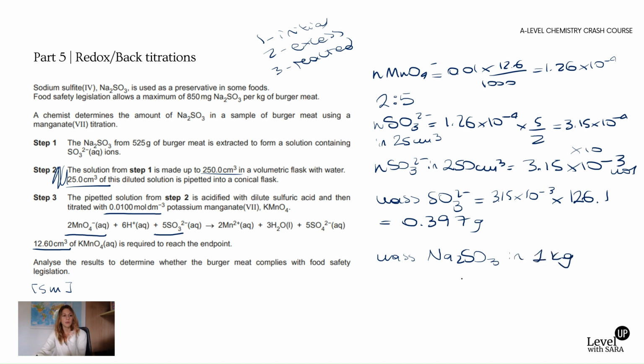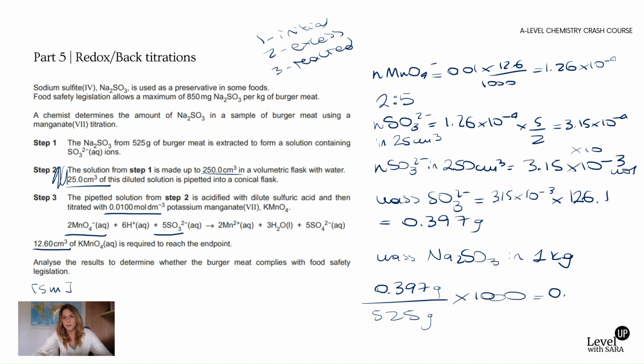So think about that, we need to do it in 1 kilo, because this is the amount in the sample. That's the mass, and we had 525 grams, so we need to get that in 1 kilo. The equation that we will do would be the mass that we had, in grams, divided by the amount that we had at the beginning, 525. But this would be the percentage by mass, and of course we want it in a kilo, so we times it by 1,000. So the fraction of the mass, and then times by 1,000 to get it into kilo.